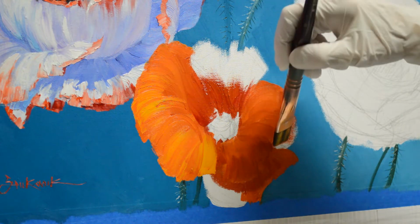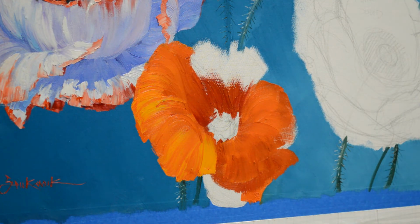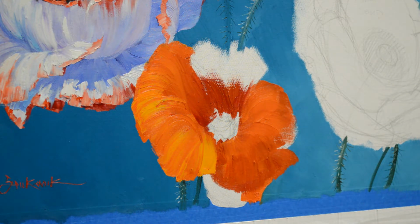That rattling you hear is me just pulling my tissue paper off. I have a roll suspended underneath my palette here, and so it makes it very easy to just get my tissue with one hand as I'm painting.